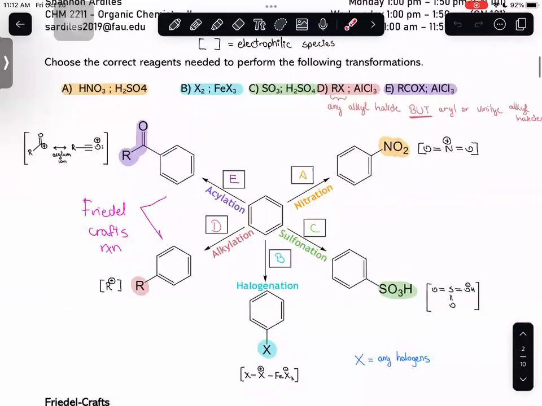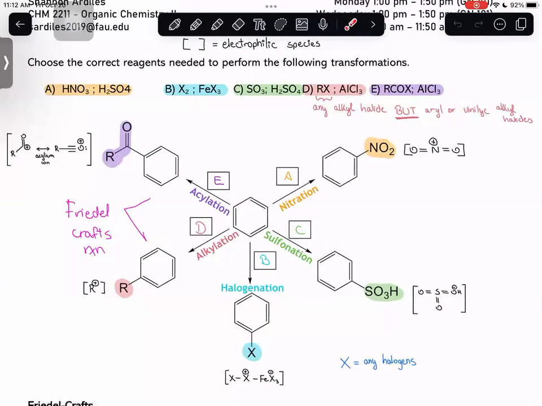Okay, now. The spider web in here, that's summarizing all of the reactions that you're going to encounter for this chapter. It's just 5 of them. We have nitration, sulfonation, halogenation, alkylation, and acylation. And I would recommend to just memorize those names just in case. Because sometimes he's going to give you the name of the starting molecule. So it can be toluene, for example. And he's going to say that you're doing a nitration. You're going to have to know what kind of product you're going to get with a nitration. And you also have to memorize, of course, the reagents that are highlighted on the top. Okay. Everything is very important.